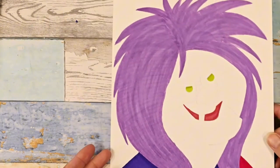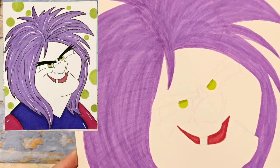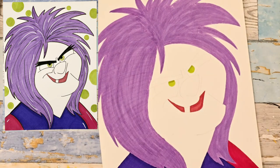Yeah, her hair, look, it's a little crazy, but that's okay. I should have really tested to make sure the marker was nice and full of ink before I used that one.